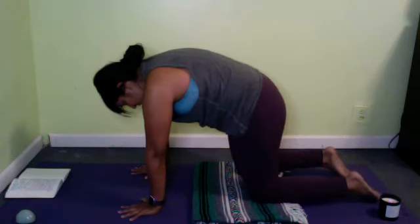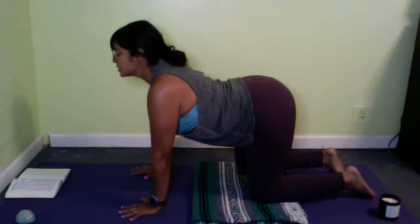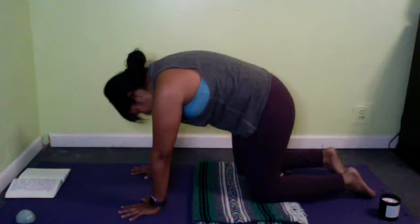We're going to stay with this cat and cow motion, and maybe we'll add on. So really just listen to your own inner wisdom, be intuitive, and perhaps you also roll around the neck. Maybe you move the hips side to side. Continue to find what you need here. We'll stay here for a few more moments.